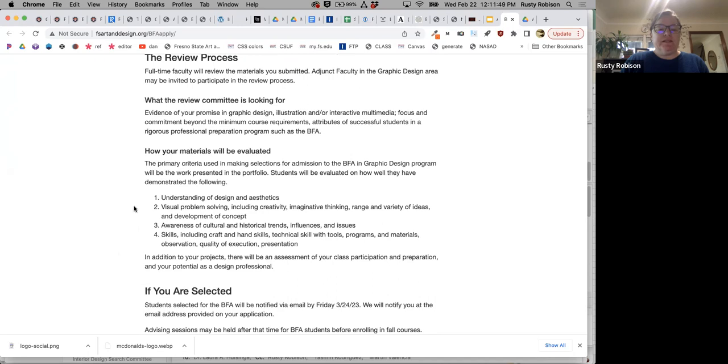You can see here it says that we're looking for understanding of design and aesthetics. We're looking for visual problem solving, including creativity, imaginative thinking, range and variety of ideas, and development of concept. We are looking for awareness of cultural and historical trends, influences, and issues.